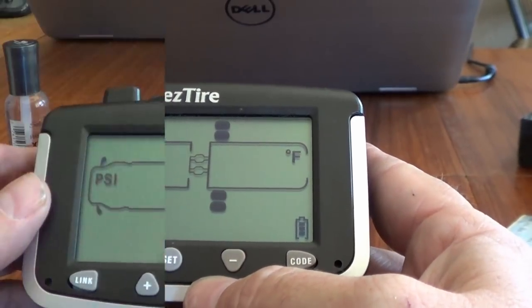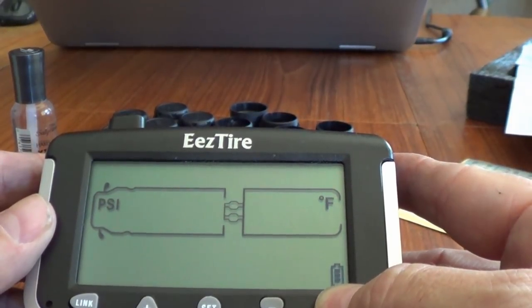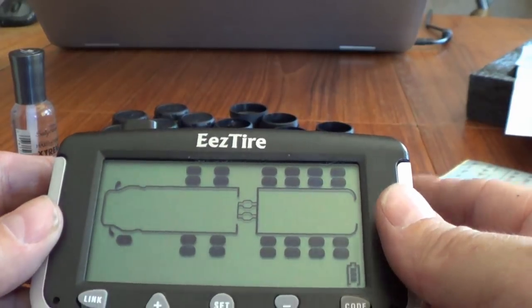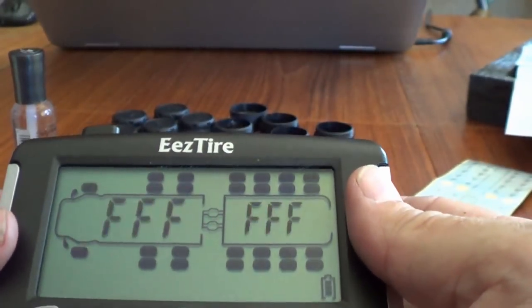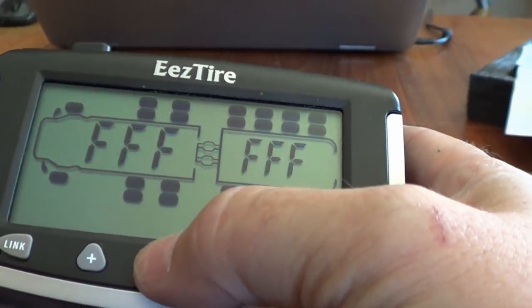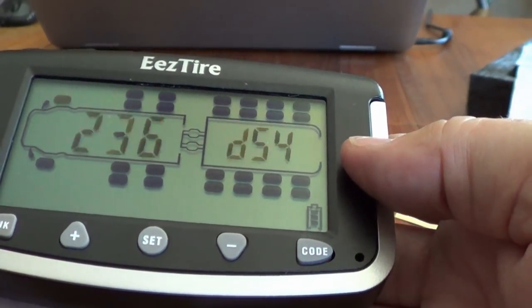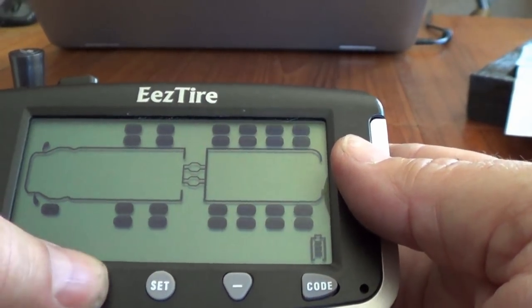Okay, so next we want to code these sensors, so we hold the code button down to get into code mode. If you see on the back of here, there's a little hold sensor here. So what you want to do is say which tire you want it to be. So that's going to be tire 1. Put it out behind there and hit the code button, and get the double beep.